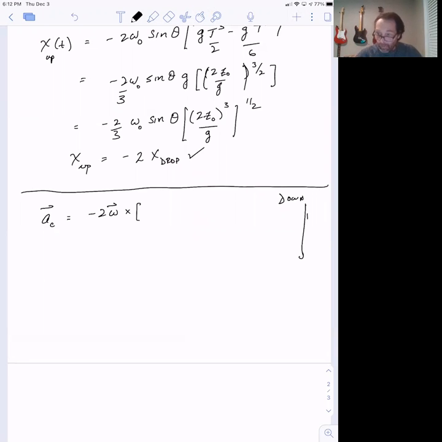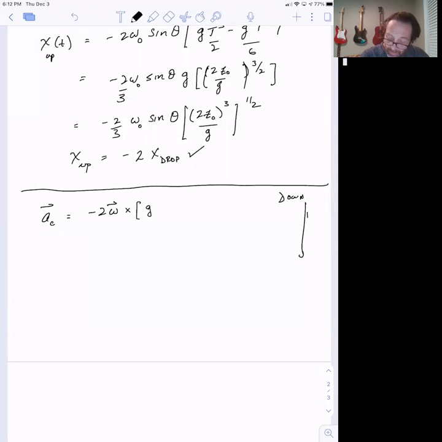Again, to lowest order. We're not really including the omega correction for the velocity in the x direction. It's small. Remember, omega on Earth, 10 to the -5. So this damps out all that. But at the end of the day, we're carrying the first order to get the deflection. So this is minus gt coming down, k hat. And this will come out to be -2 omega naught sine theta.